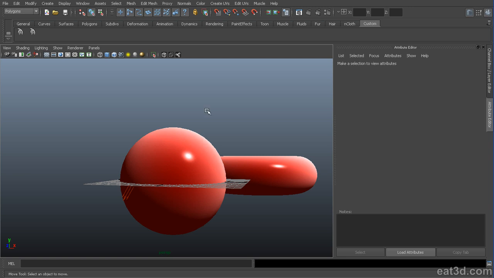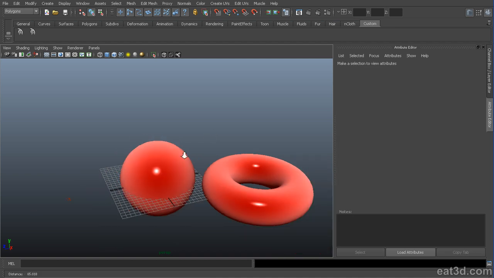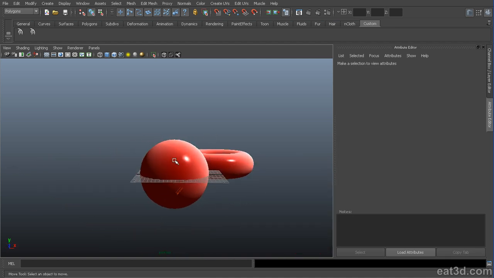So what we're going to do is add another texture to the shader, and this shader is a little modified. It's cubebase.cgfx, and what I did is I stripped out all of the texture information. So this is basically where we left off with the Phong that had a little bit of Fresnel in it before we started the textures.